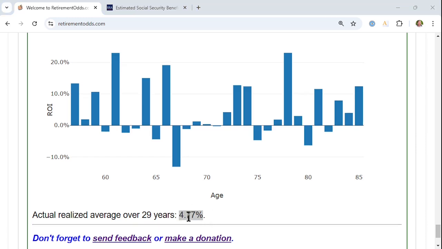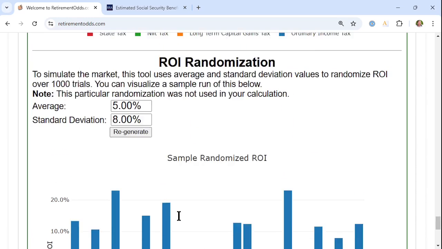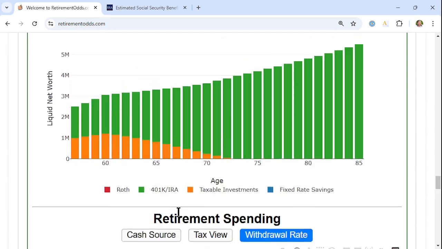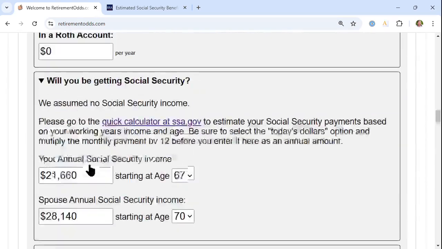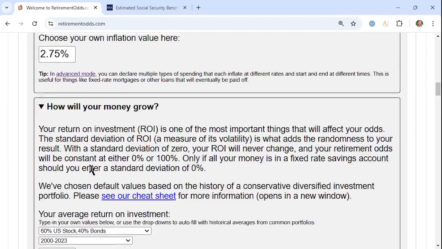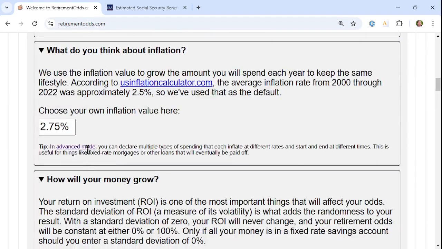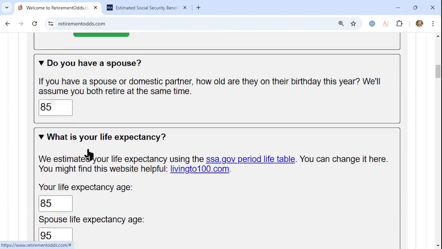So that's it for simple mode. Feel free to stay here and play with your inputs as much as you want, and keep recalculating. But if you want to get even more granular and specific, we suggest you move to advanced mode. Check for a link in the description to our advanced mode how-to video and another for the special what if mode.